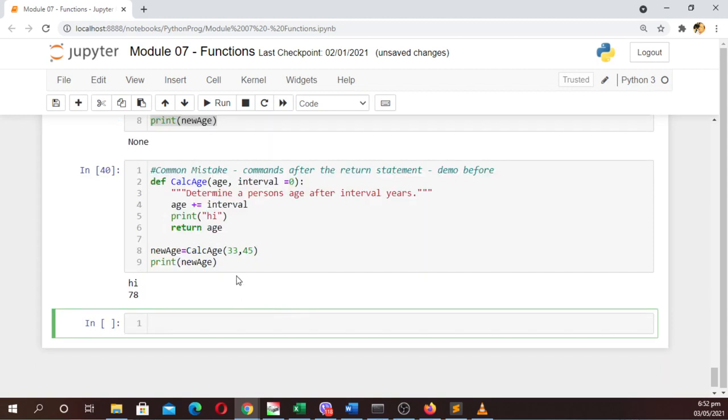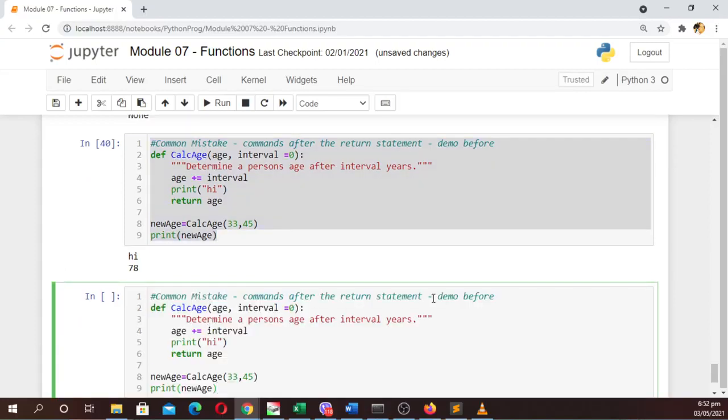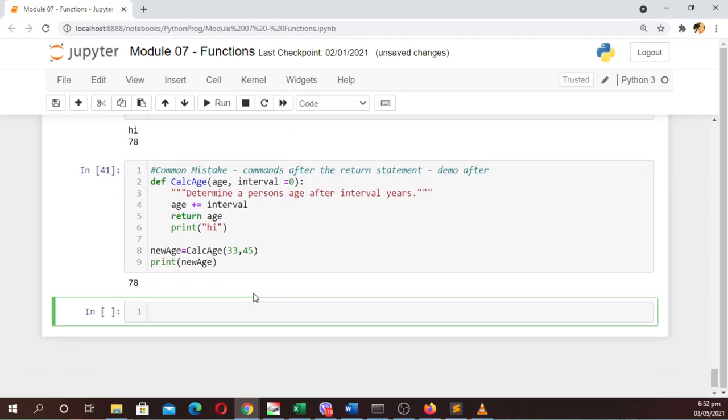Okay? Kaya lang, yung common mistake nga natin is after the return statement. So, ito yung demo na after. So, pansinin nyo maigi guys ha, kung anong mangyayari. Magic to magic. Ayun. So, ano tingin nyo mangyayari dito? Ano? Yun, tama ka. Hindi na mo piprint yung right after the return.